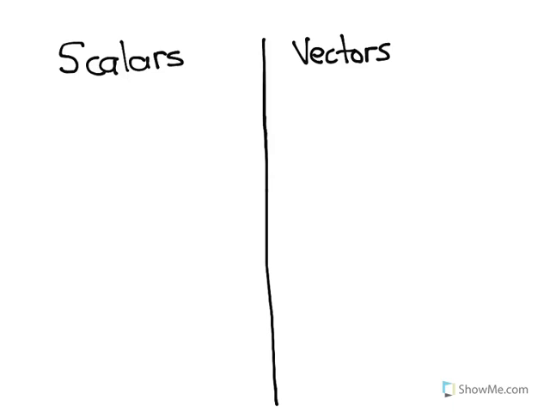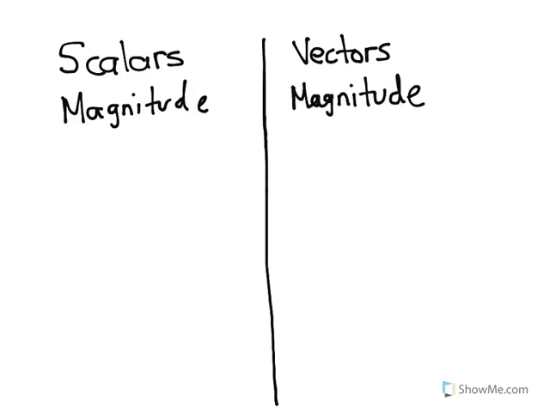When working in physics, we have two quantities which we usually use, which are scalars and vectors. There is a huge difference between a scalar and a vector. For instance, a scalar only has a magnitude, while a vector has a magnitude, but it also has a direction. Some people also use direction as direction and sense. They break it up, but we are going to only use magnitude and direction.